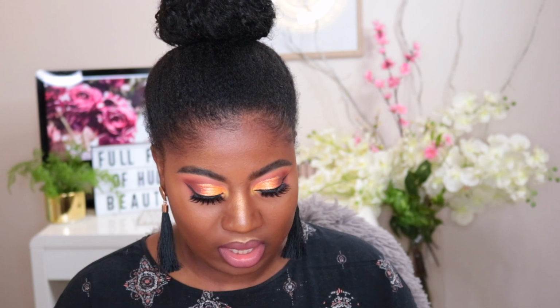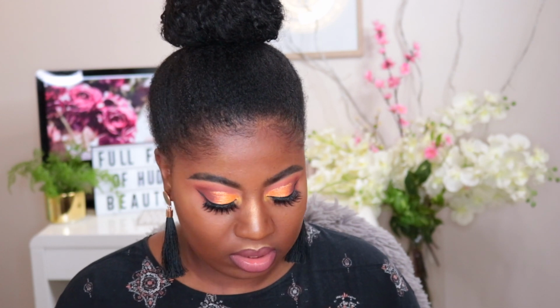the shade I'm wearing is, where is it? Oh, I've already put it on my top shelf because I love it that much. This one is Graduation Day, and it's right up my alley. Those mauvey pink tones I feel is the closest to my lip color and is the most natural on me. I don't know. What do you think? Tell me what you think. I want to know. As soon as I put it on, I was like, yes, who is she? It's so good. I love it. Love it, love it, love it. So it's on my top shelf already, guys.